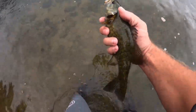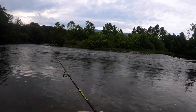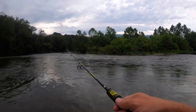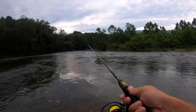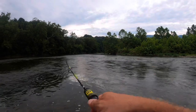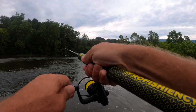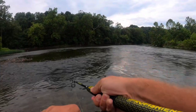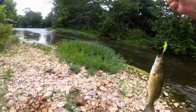And catch another one in these rapids. Good thing about fishing a current or a rapid like this is, it's just a constant replenishing source of fish because it's coming down river left and right. There we go. Got another one. He's taking drag a little bit. Now he's really taking drag. Might be a bluegill. He hadn't jumped yet. Nope, it's a bass. A smaller bass just taking that drag.